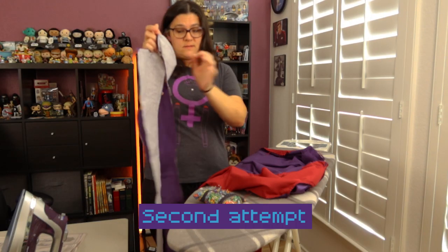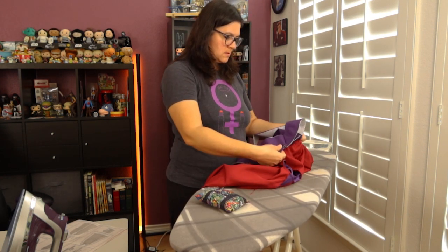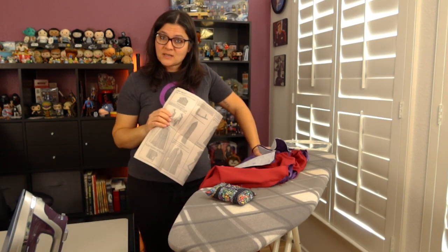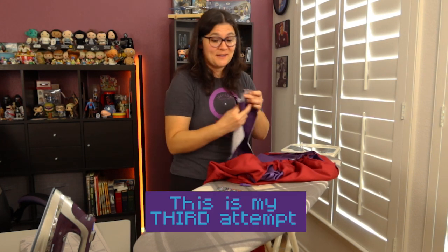This is the facing. I made this backwards. I redid it. Looks like this is much better. I mean, I want it to fit, but it is gigantic. Oh, it's because I'm putting it on the wrong way. Take two. This picture doesn't help. I think that this pattern kind of just takes it for granted that you know what you're doing, which I don't. You can learn from your mistakes, but then you get to make all new mistakes. For the last time, hopefully, I'm gonna go sew this, and then I'm gonna come back and try to pin it again.